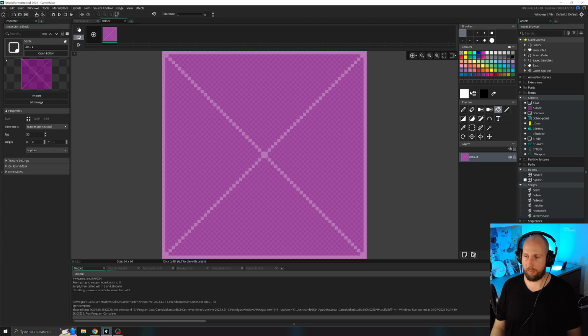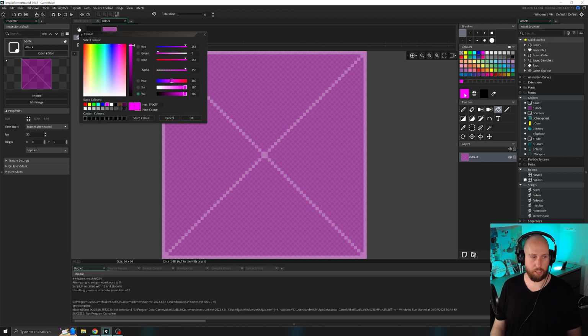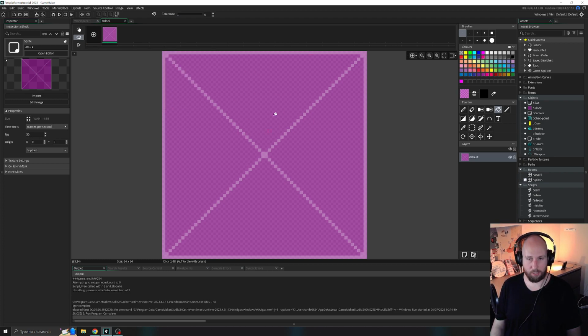So you'll just click the fill tool, click a bright color, you'll double click here, the color selection here, and you'll just change the alpha value to something like 60 or 70 here to make it mostly transparent. And then you'll click in here to fill out the block, and you'll still have the same brightly filled in block, but it'll be semi-transparent, which will be important because we want to be able to see our auto tiles as well as our block objects, which manage collision in our game.